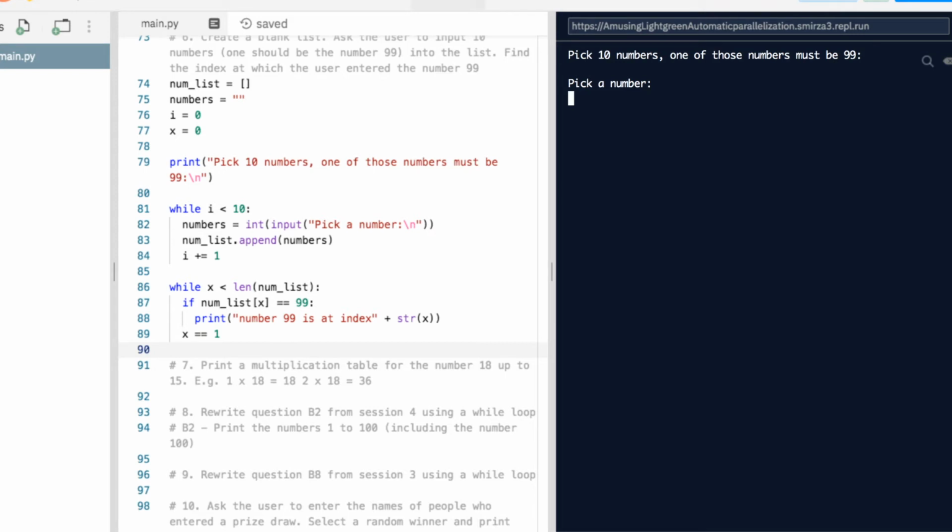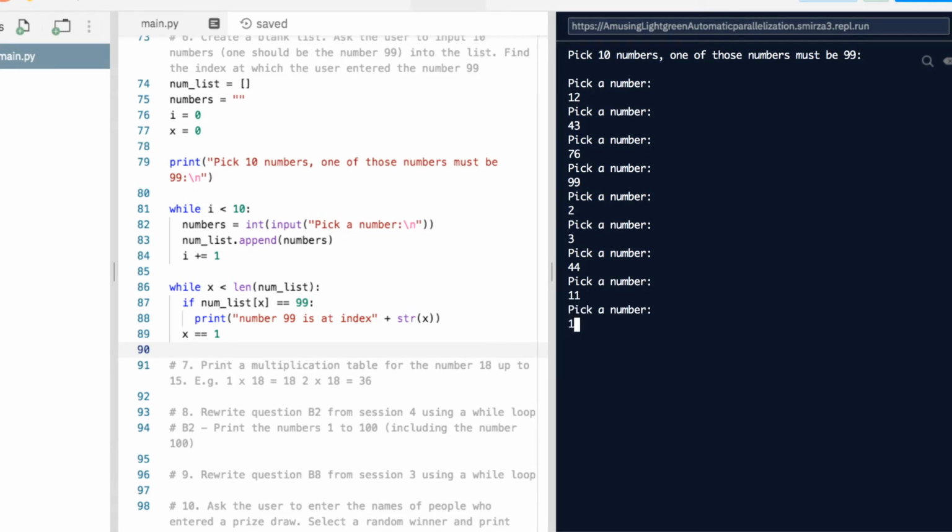Again, if it does that, it might just be that you've pressed enter and it's quite sensitive. Okay, so it's not like that, so let's have a look at our code.